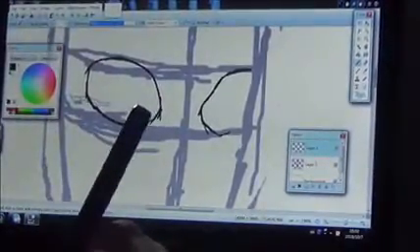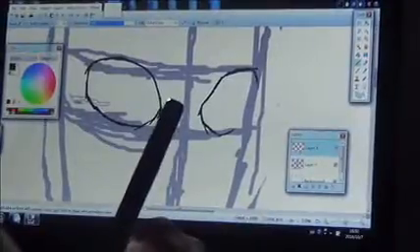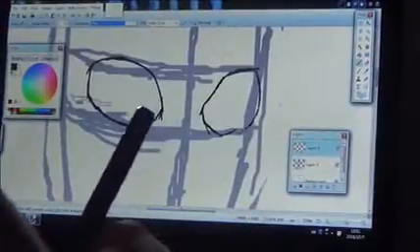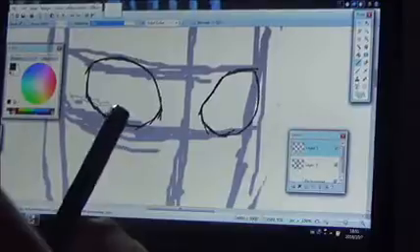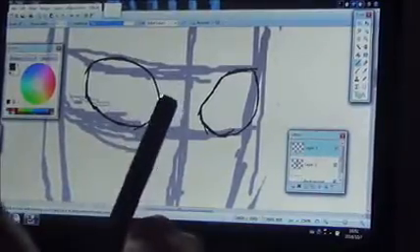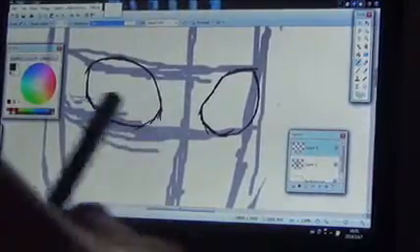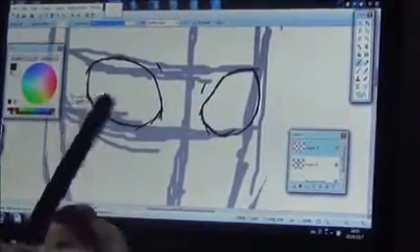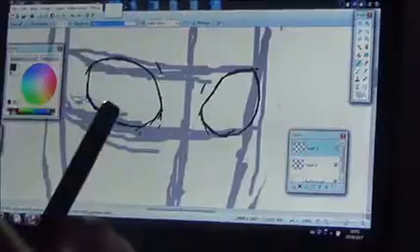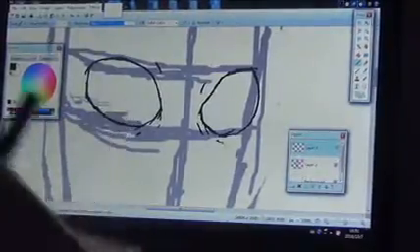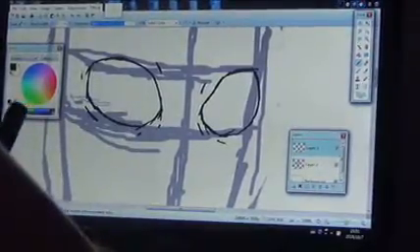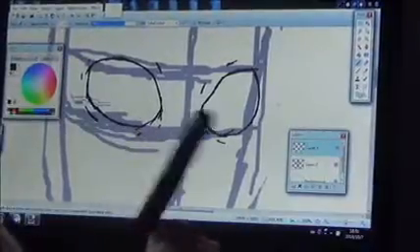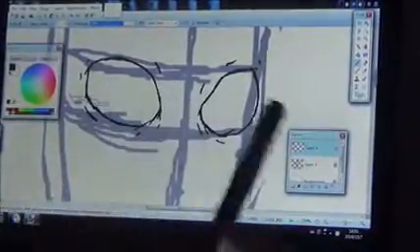So I've got my guidelines, so I can see. Now I'm doing the eyes. They're very rough, I know, but I'm going to fix that later on, as you will see. Now we're going to do all of the line art, okay, all of the lines I'm going to do here, okay, in this software. I just feel comfortable with it, okay.